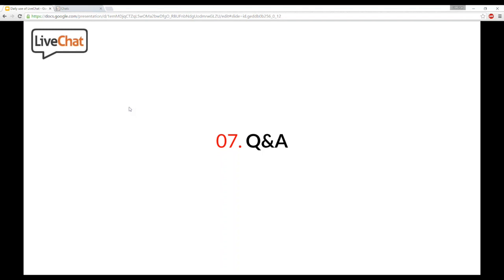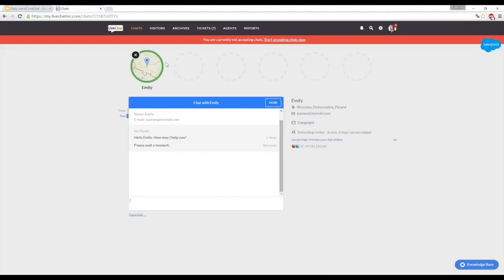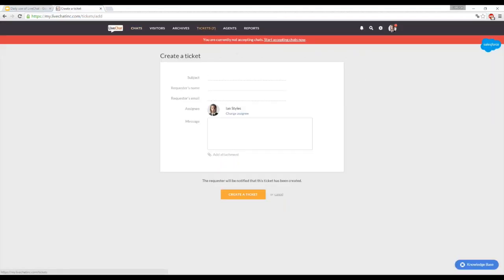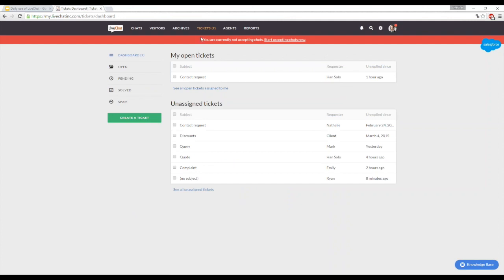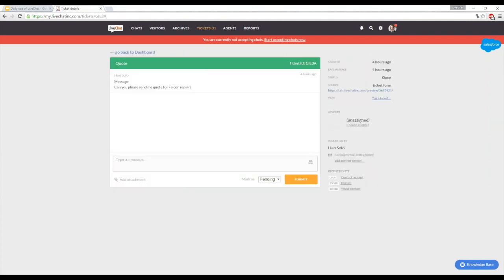Okay. Jackie asks us, how can I check the exact date and hour of when a ticket was created? It will be much better if I show you this. Basically, what you need to do is go to the ticket section and choose any particular ticket. Then move your mouse over the date, and here it is. Voila. Okay.